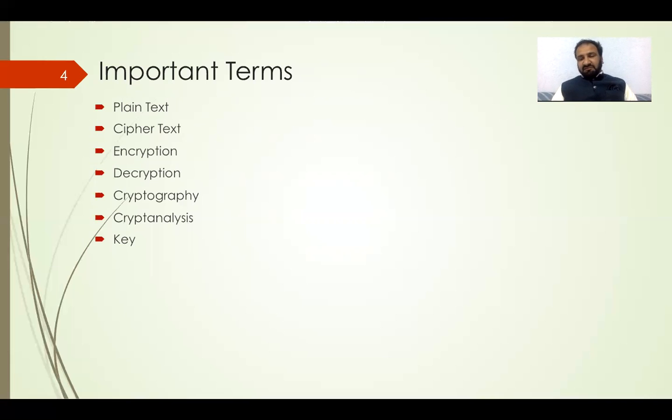The key, through which your data is converted into cipher, we call it a key. Normally this is provided by a third party. Using that, you will convert your plain text into ciphertext. There are different types of keys. We will be discussing all these in this class as well as in our coming classes.